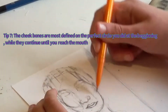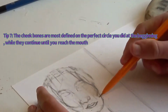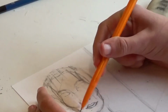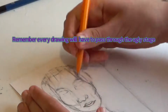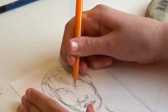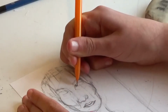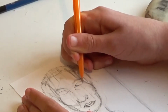Then I've realised the cheekbones actually end on the mouth, but the highest point of them is around the nose area. So getting those cheekbones, if whoever you're drawing has them, I'm going to define some of these areas that might need to be shaded. I know, this drawing is slowly coming out of the ugly stage, but at the moment it still looks ugly. Now the corner of the eye is actually about a fifth of the whole eye.